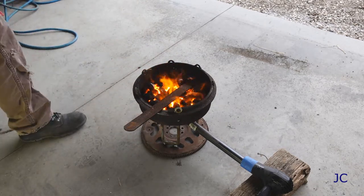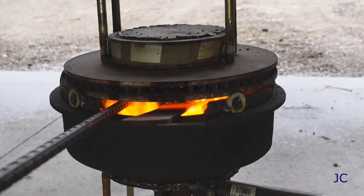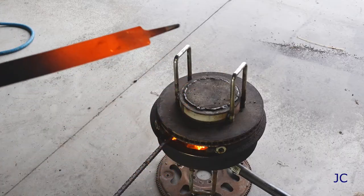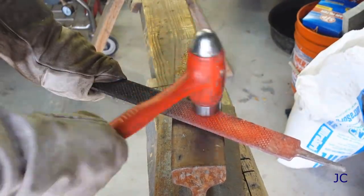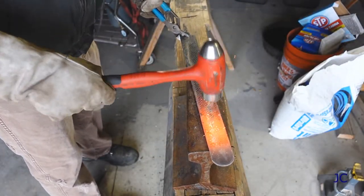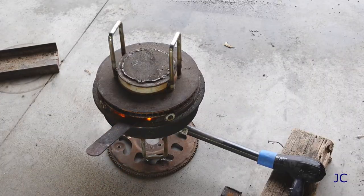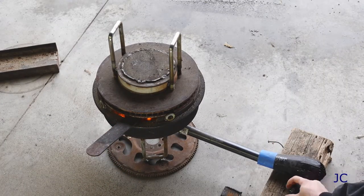That way we can heat the steel and cool it slowly to anneal it. We're looking to soften the steel to make it a little easier to work with. Since I had this thing hot already, I took advantage of the situation and used a hammer to knock down some of the rough teeth on the coarse side of this rasp. That would be a little bit easier to sand when I got that far. We've got the rasp nice and hot, so I'm just going to turn the forge off and let this thing sit there for a couple hours to cool.